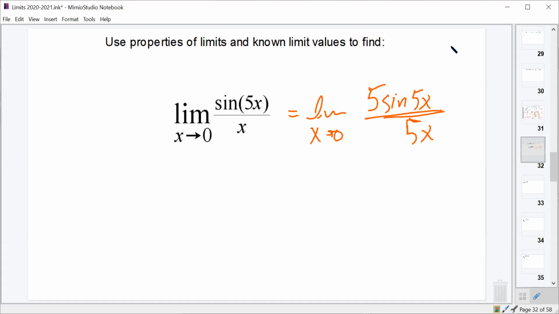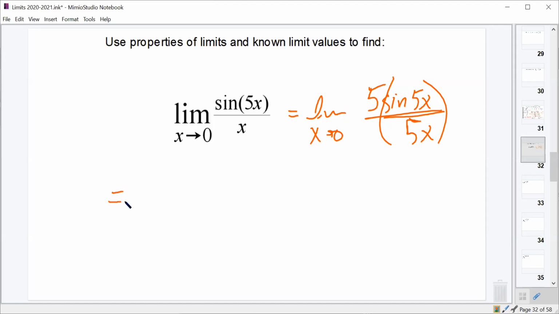So if I've done that, what do we have going on? We've got something right here, this sine 5x over 5x that looks very similar to what we had before. Could we assume that this limit is 1? Probably not. We probably can't assume that, even though it might be 5. Maybe it's like a fifth. Who knows? But we could probably use a little trick to evaluate this piece of it if there wasn't a 5 in front of it.